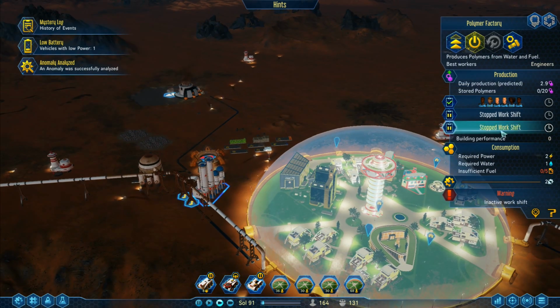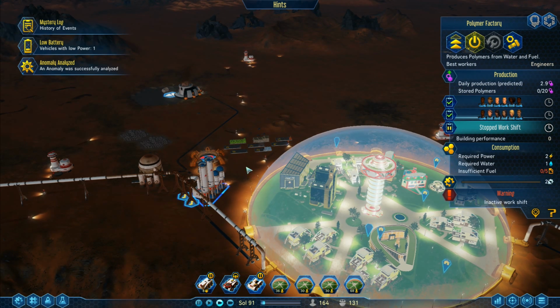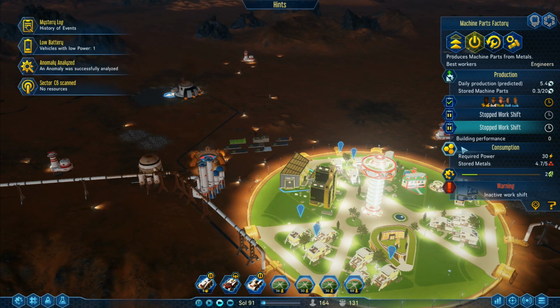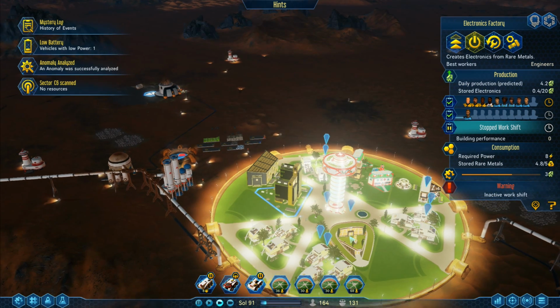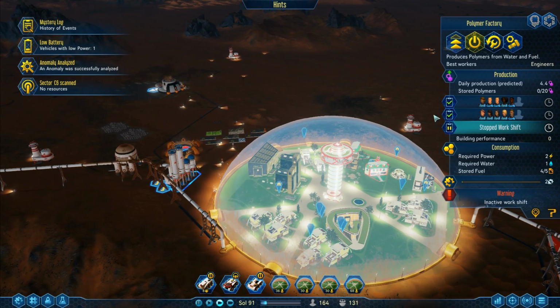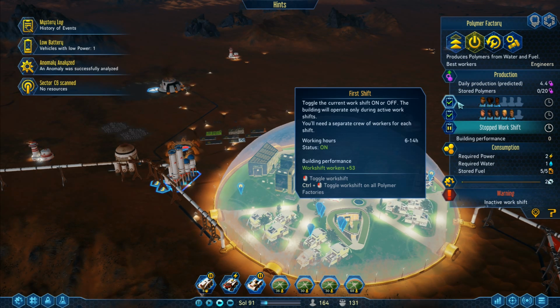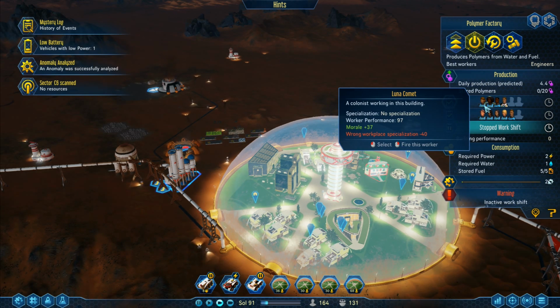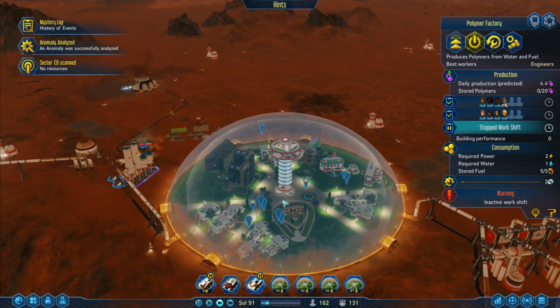So I've got 6 people coming to work there. So I'm going to start a second shift on there. Sector scanned. And then we'll look in here. I'm going to start a second shift on there, and I'm going to start a second shift on there as well. So people are going to move around a little bit. In here, they want engineers. So we want a lot of engineers in here, really. Wrong workplace specialization. We've got a lot of people here. But there should be a little bit of shuffling around.